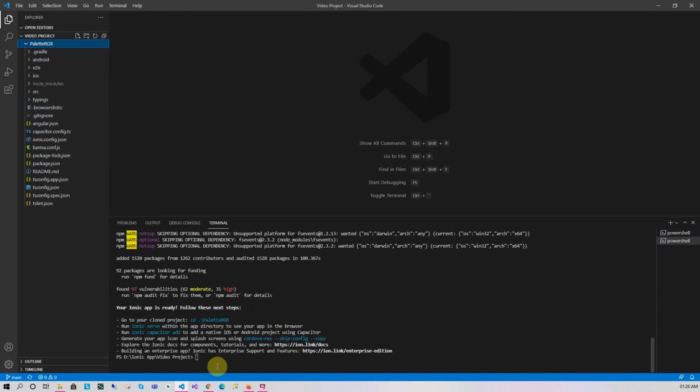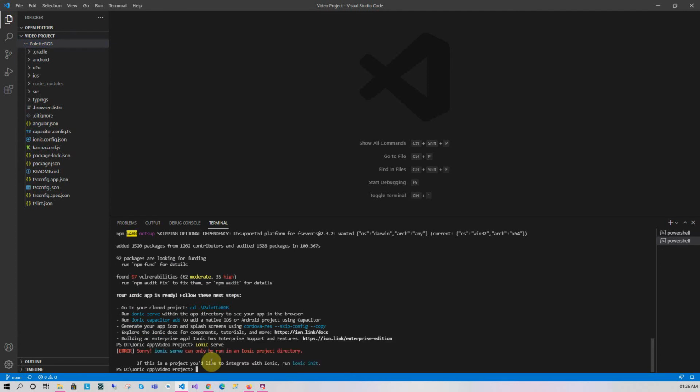To run the application, we have a command. It's called ionic serve. We need to write it in the terminal. It's just ionic serve and press enter. This command is going to compile your code. Okay, first, the command says we can only run this command inside of an Ionic project.